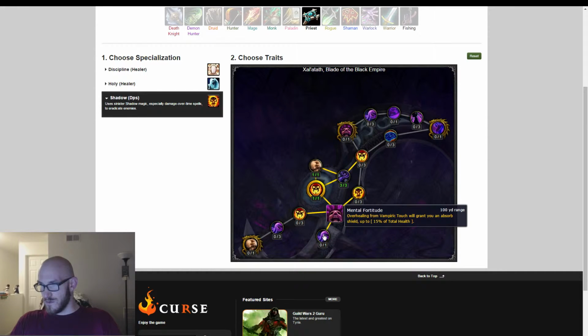Mental Fortitude. Overhealing from Vampiric Touch will grant you an Absorb Shield. Oh, that's kind of cool. So it gives you an emphasis to make sure you're keeping Vampiric Touch up on the target. And I think it'll reward your healer's gameplay for keeping you capped off health-wise. I know that isn't always realistic in PvP. Sometimes 75% is as good as it's going to get, and you have to make it work. But I think it's kind of cool that this ability will reward that type of gameplay.